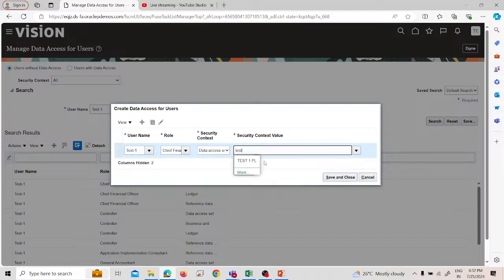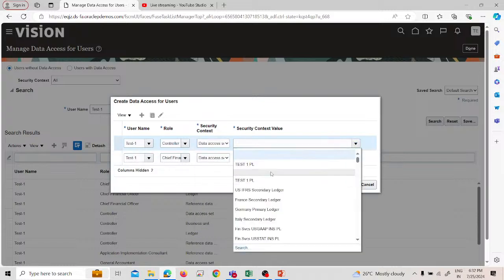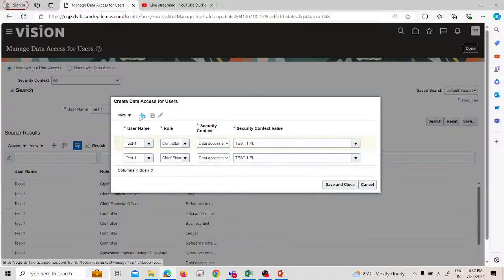Okay, so now you can duplicate it, and you have to edit, or you clear it. You don't have to save and close and come up again. You can just add it right here. Now you will provide him again a data access set. We have to do this task 5 times.